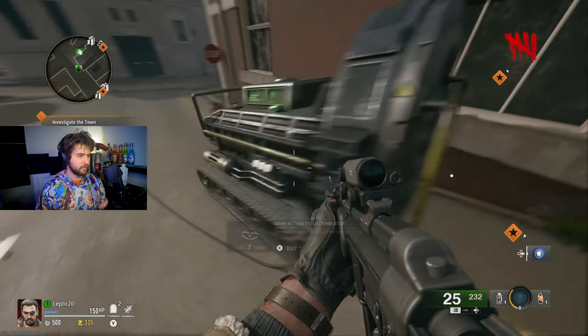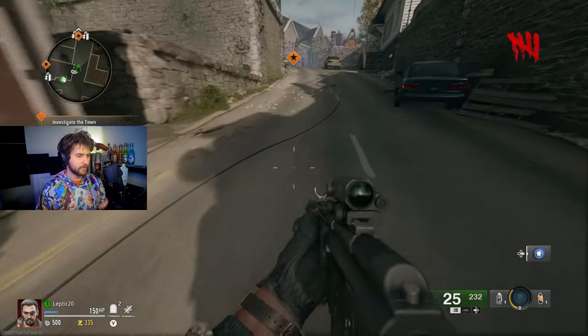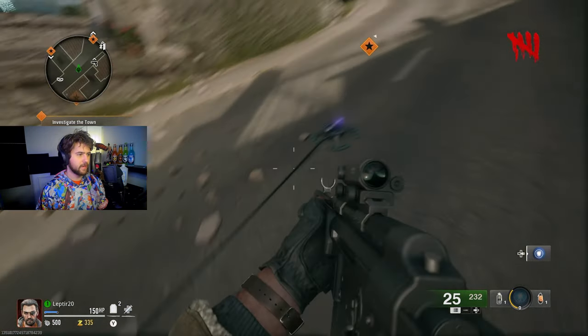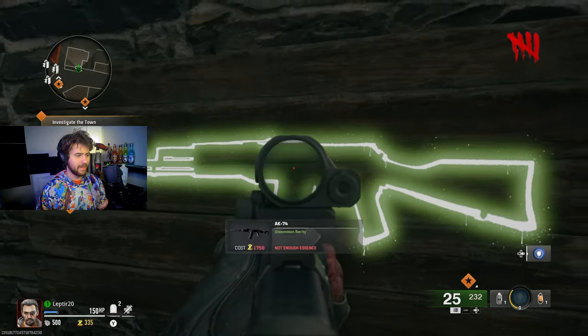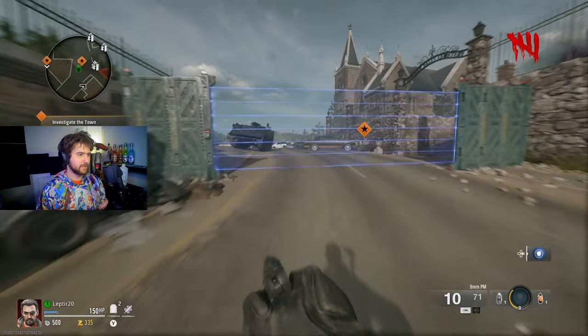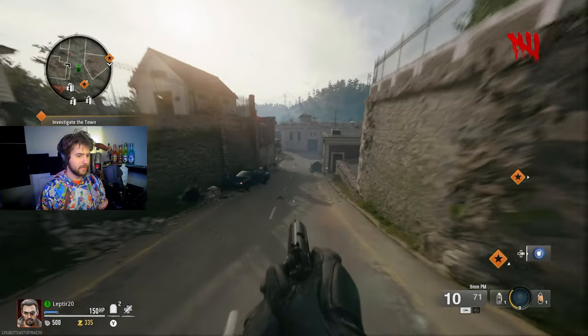We got a shield or field generator. Dissolve zombies with dark ether energy. Intrigued to see how that works. I think it's like a booby trap type of thing. I don't know. We'll see. Ooh, we got the AK-74. That would be a nice gun to get. But I do want to pack a punch the 9mm here.